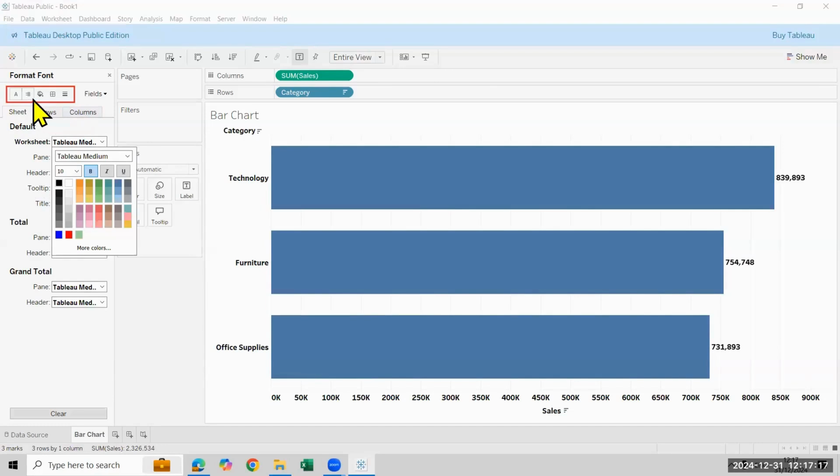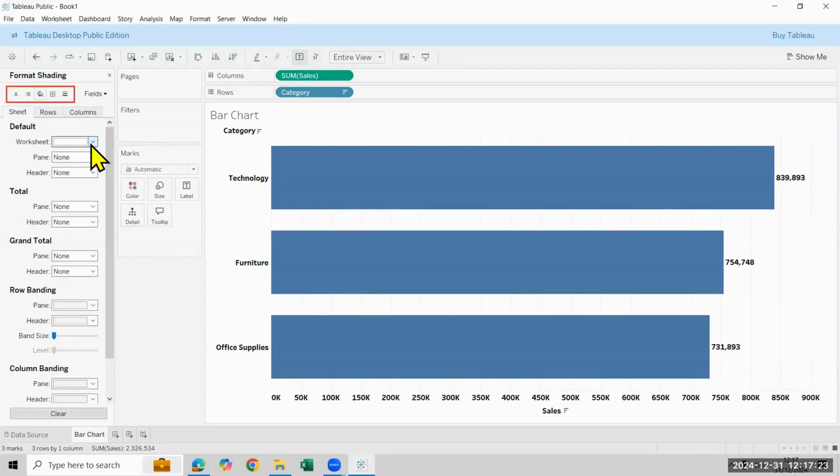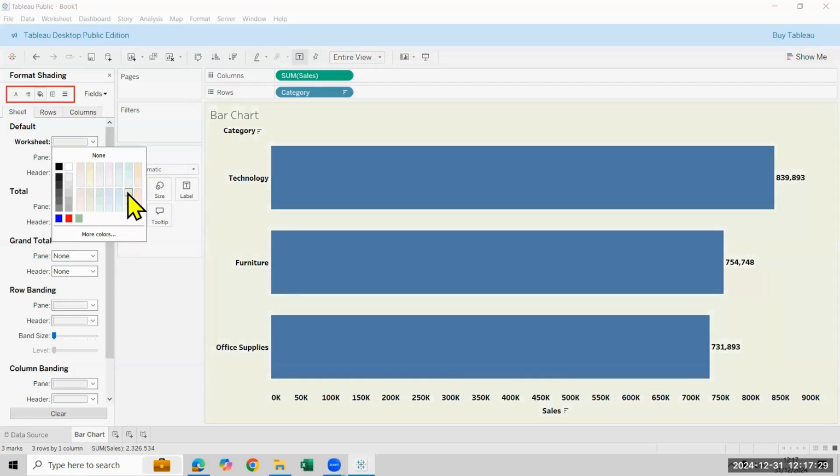Okay. Now, sir, I want to color the background. To color the background, you will be clicking on shading. In this shading, you will drop down and you will select whichever color you want. Suppose I need this color, a lighter color. I have selected. Clear on this? So I'm using this light color.